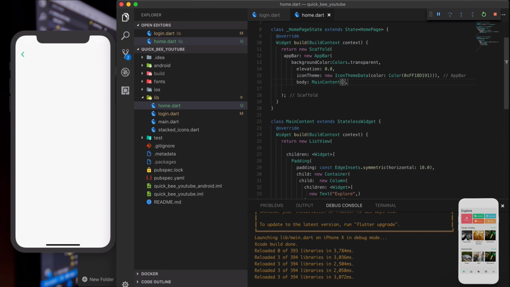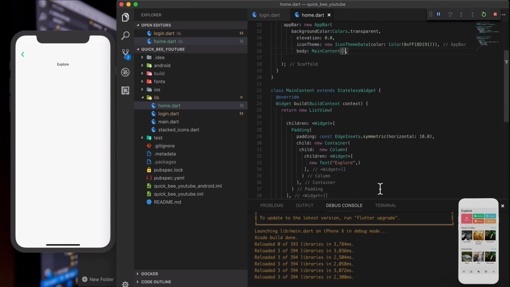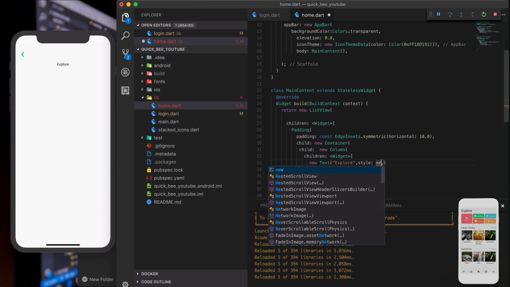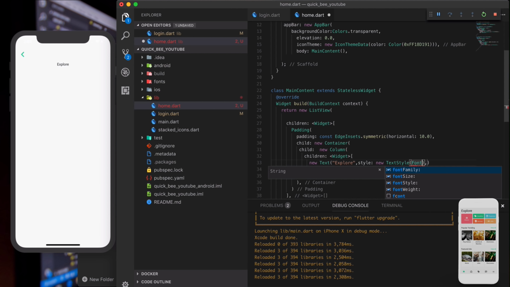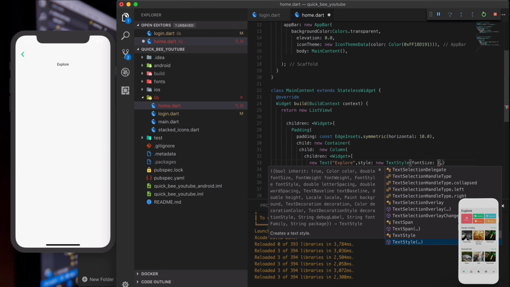Okay, so save it, and we got an explore right over there, which is in the center, but we don't need that in the center. So we are going to create some style, most probably a new text style, and it is going to have a font size, which accepts 20.0.